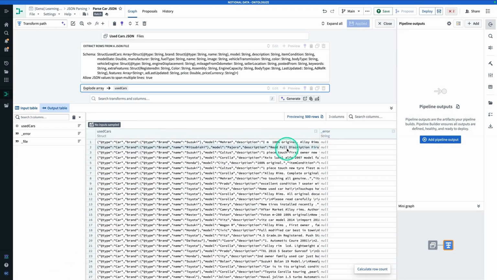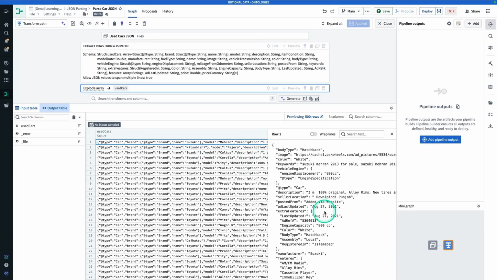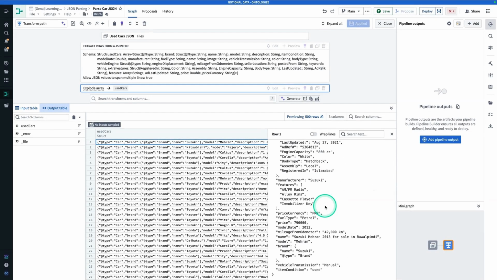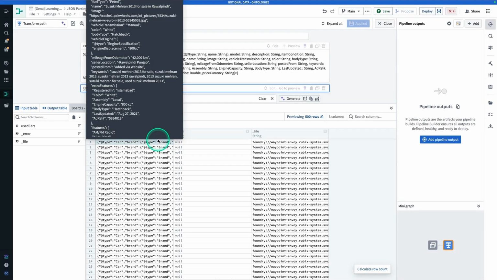And so here we have a struct, so we're definitely going to need to deal with this. Now, if you want to see what's going on here, if you right-click, you can hit View Cell Content. And you can see that even this struct has nested structs. So now that we have this, we have to flatten the struct. And there's two ways to do this. We can flatten and go 2 layers deep, or we can flatten and go 1 layer deep, and then flatten the nested structs as we go. In this case, it's totally fine to just flatten them all at once by going 2 deep.